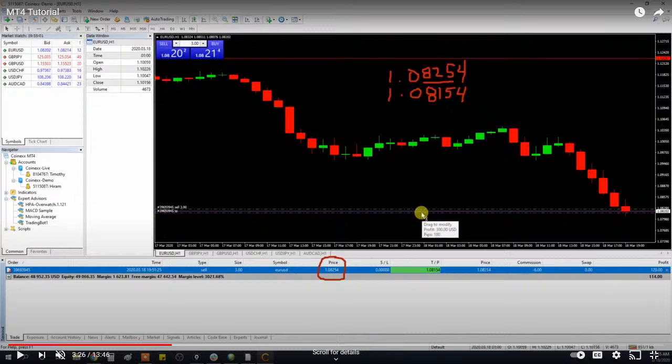Okay, so that is your margin. That's what that number represents. Your free margin is the difference between your margin and your equity, which in this case is 47,442.54. That's how much free margin you have. So you'd have to lose $47,442.54 from this point in order to get margin called, right?